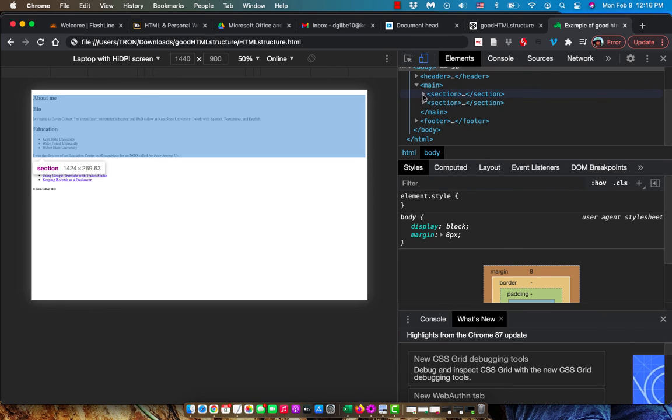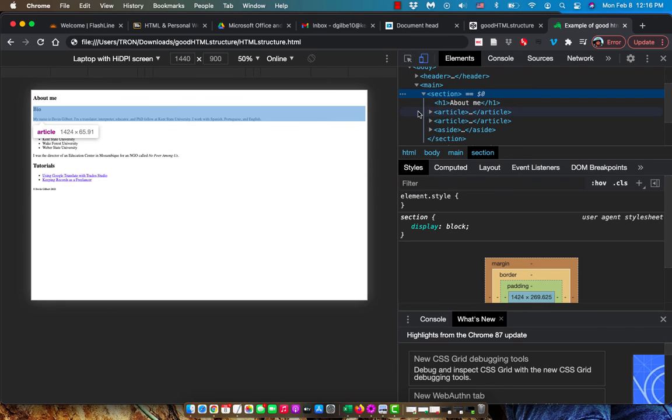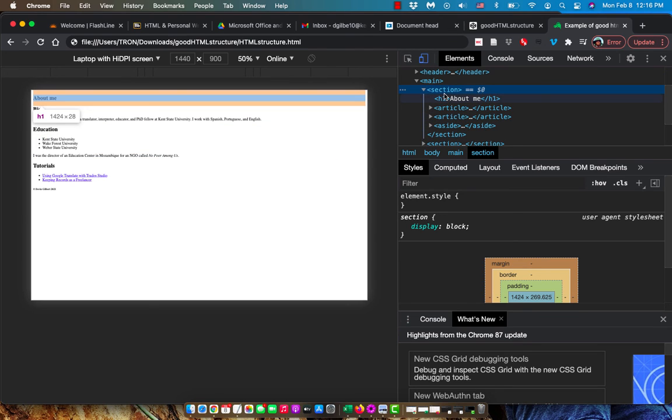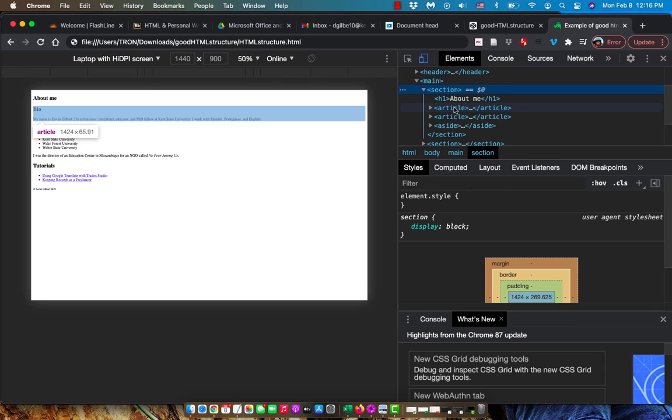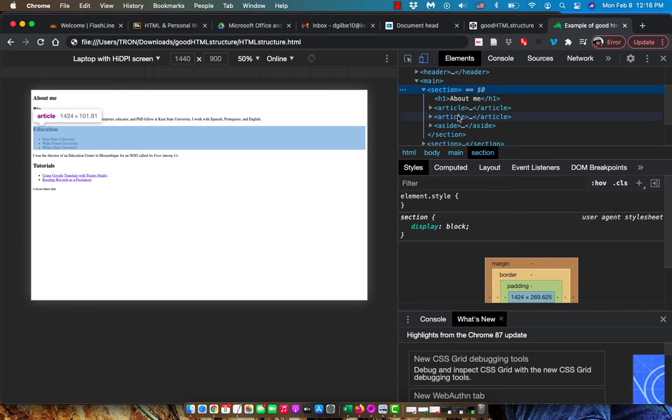So hopefully this gives you a good idea about the structure of a web page, and hopefully when you are writing your own HTML markup, you'll look at this developer view and get a feel for how you have things structured, and hopefully do it in a semantically powerful way.